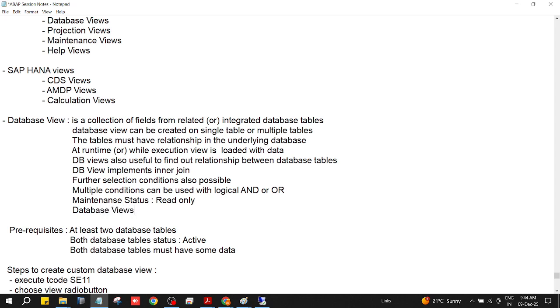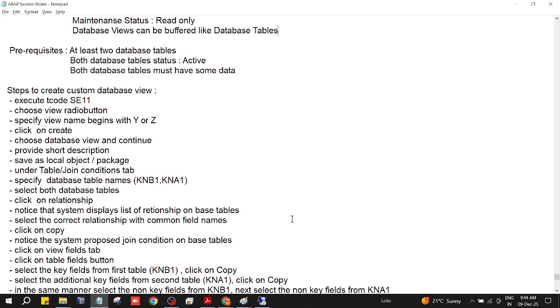Database views can be buffered like database tables. Yes, views also can be buffered like tables. That is possible.